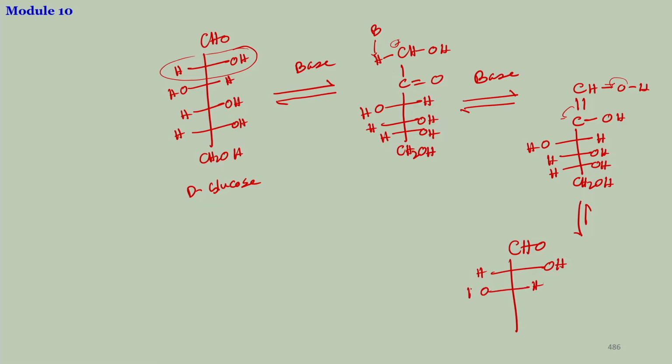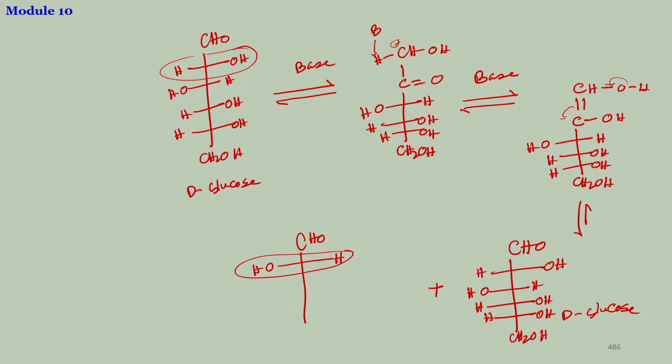One is this, that gives you your D-glucose, yes, plus this can be the other way around, because this is now sp2 hybridized. So, proton abstraction can happen in either direction. This is your, I guess, if I am not wrong, mannose.